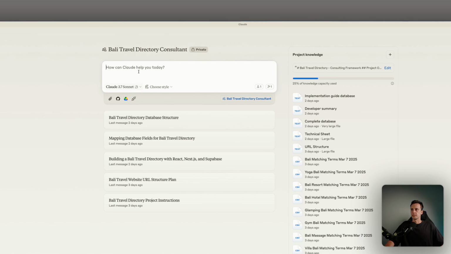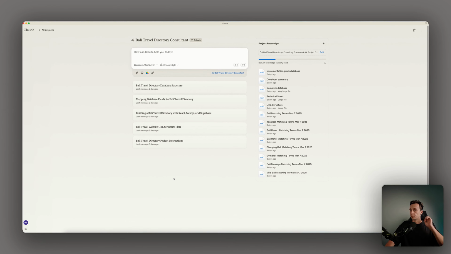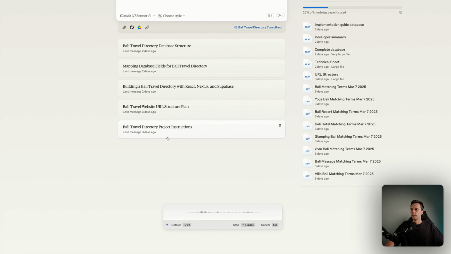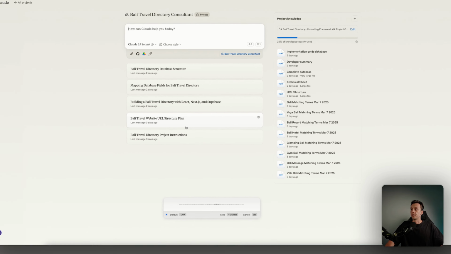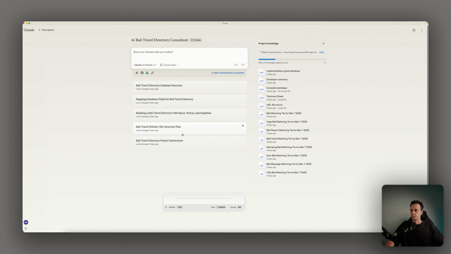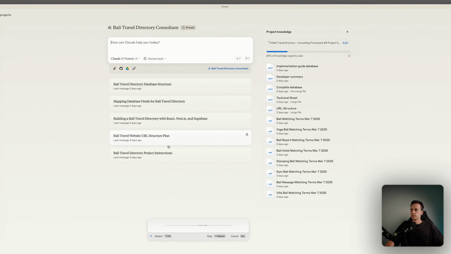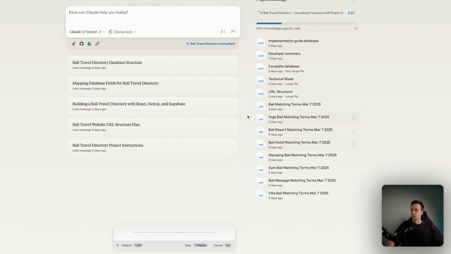Okay, so we use the extended mode, and then we're gonna use Super Whisper again to ask for the structure. Today we are mapping out the complete page structure and the arrangement. So we already predefined all the categories, the keywords, etc. So please refer first to the project knowledge.